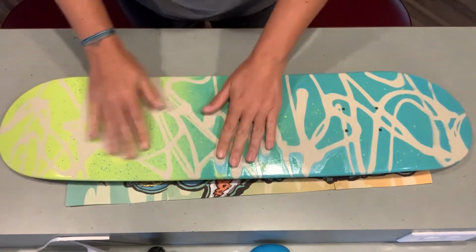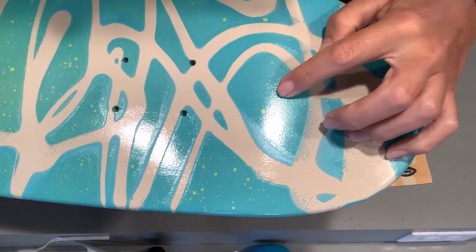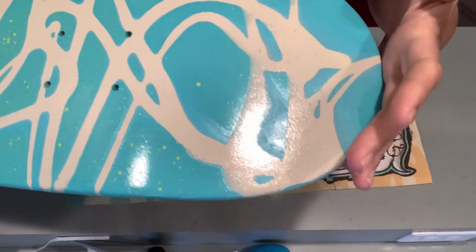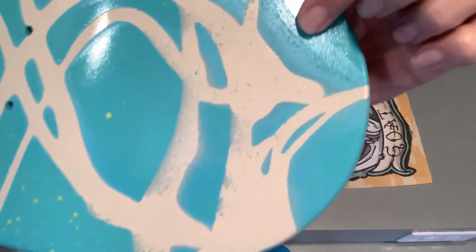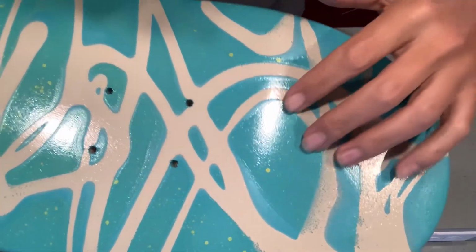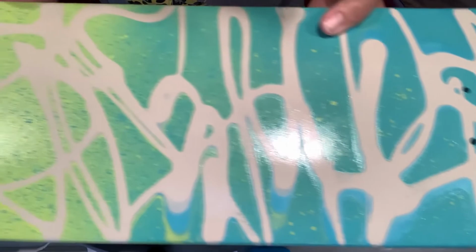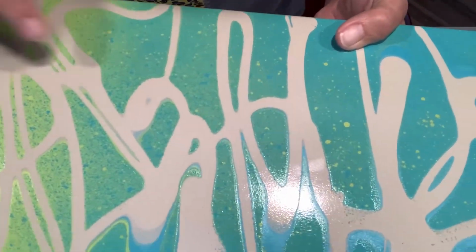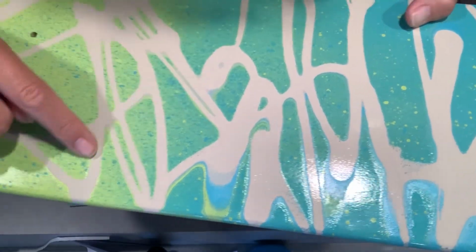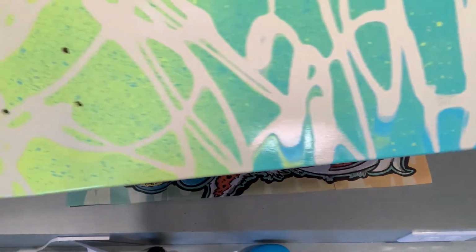Here's the super cool skate deck that I did. You can see where some of the soap got left on a little too long. It created a little bit of a grittier texture. I don't know if you can see, but it's my first time doing it. And I don't mind a little bit of grit. I think next time I'll probably rinse it off a little bit sooner, but all in all, I'm really happy with how that turned out.